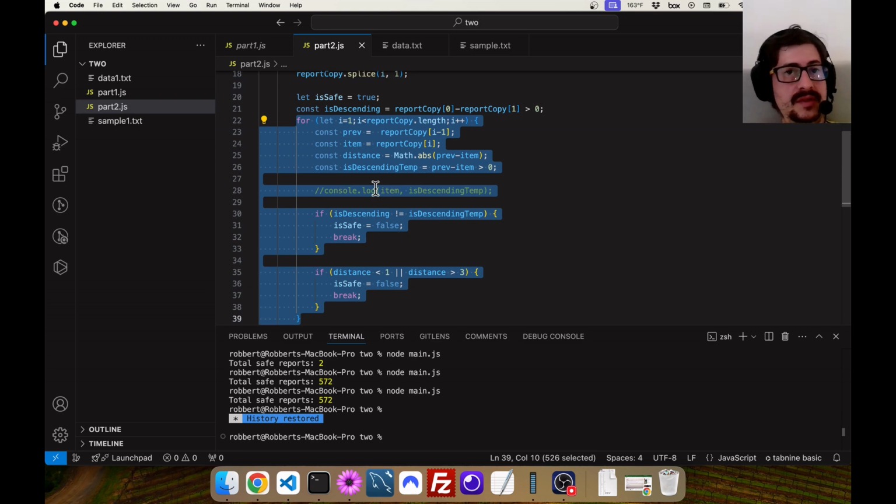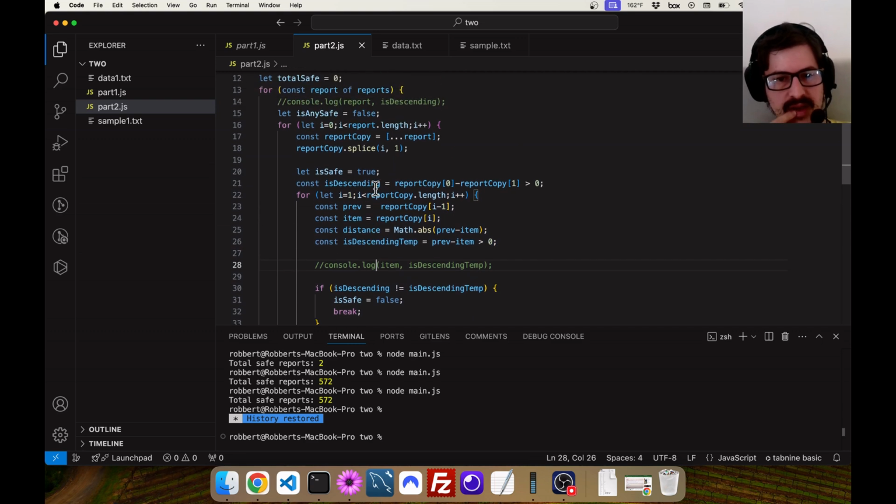And this is actually how we handle algorithms like this. We just add more stuff to it. You know, the original algorithm is working, and it still is working as it is, so we just add some more stuff. Now what we're doing is we're basically just going around and adding loops or making it more complicated. We're just removing every single item and trying the report without that level. We'll see how it goes.